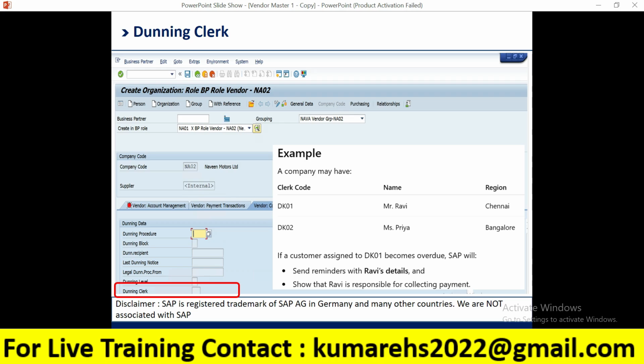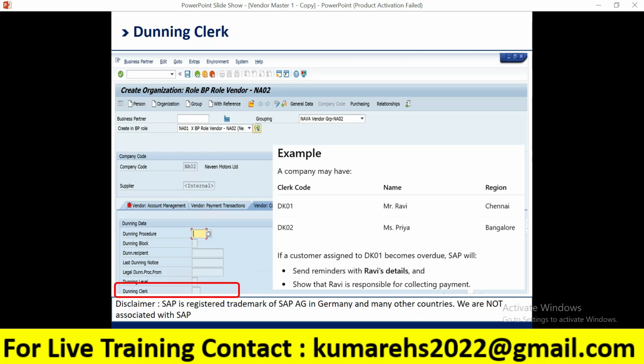The next field is dunning clerk. A dunning clerk is the employee responsible for managing and following up overdue customer payments in an organization. This person monitors pending invoices, sends reminder notices, and coordinates with the customer to ensure payments are collected on time. The main responsibilities of a dunning clerk: number 1, send dunning notices, which is nothing but payment reminders.